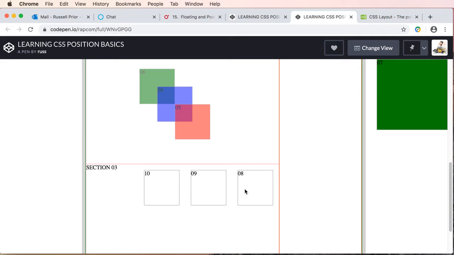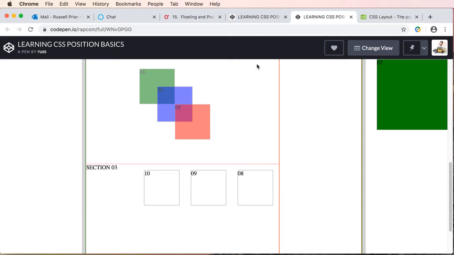And you'll also note 8 is first, as it should be, but it's on the right-hand side. Then 9, then 10. When we had a left float, it was 8, 9, and then 10. And you'll also see, now that we're floating on the right-hand side, that our section 3 type is not being influenced or affected.